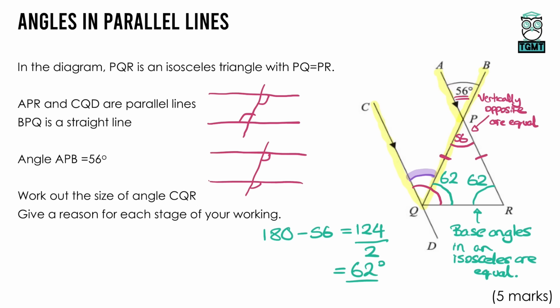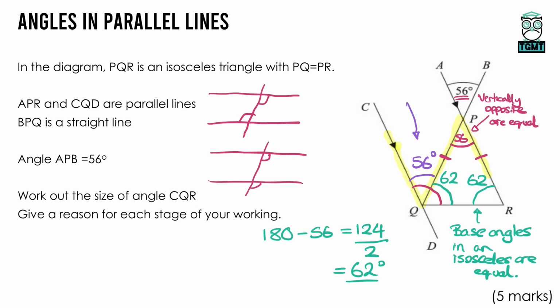However, there's normally more than one way to get to the answer. And that's not the only way that we could use for this particular question. We could also look and make this Z shape, and that hooks in an alternate angle. And of course, we already know it's 56, so that would make sense that that's 56 as well. So you could use either of those rules to get this angle down here, as long as we give the appropriate language based on what we've done. So that there is 56.